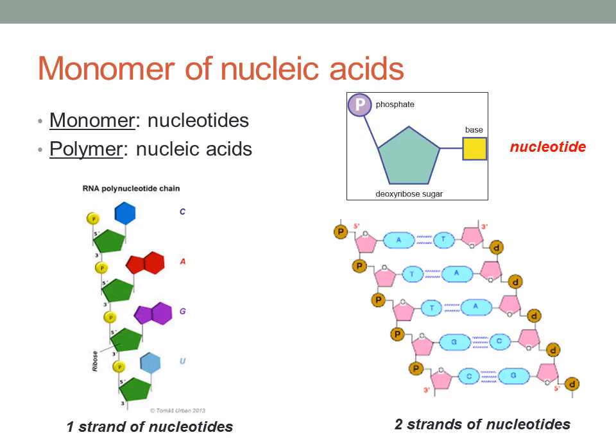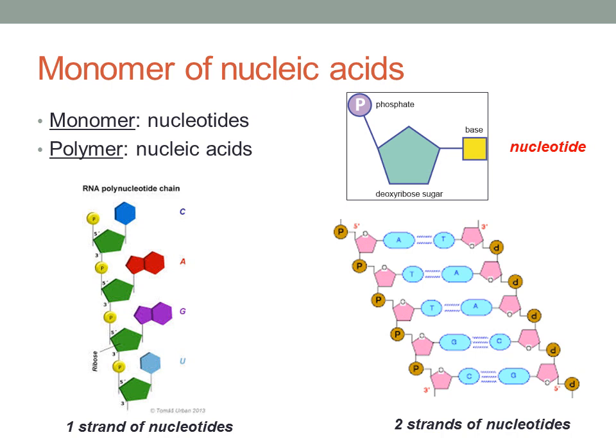So just as we talked about for all the other macromolecules, we're going to talk about the monomer for nucleic acids. Nucleic acids are a type of macromolecule that specifically has the function of holding our genetic information. Its monomer is called nucleotides. On the right-hand side, around the black box, we see what a nucleotide is. It's made up of a phosphate, a sugar, and a base. When you string these nucleotides together, they make the polymer, which is a nucleic acid.